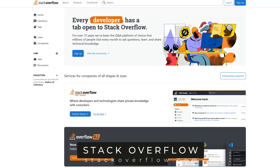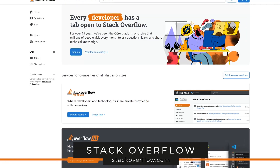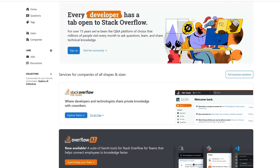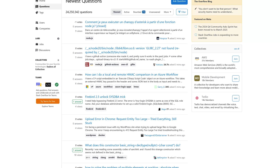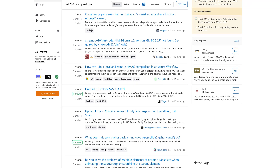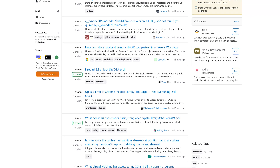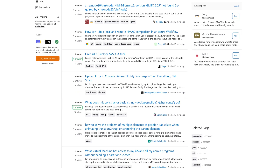Stack Overflow is a site all programmers should have bookmarked. You can think of it as a free forum that is a great resource to help you learn from your mistakes from a huge community of developers. Whether you're a beginner or experienced programmer, you will make mistakes, which is normal. And even using AI coding assistance like GitHub Copilot won't help you with every problem, so this is a great resource.